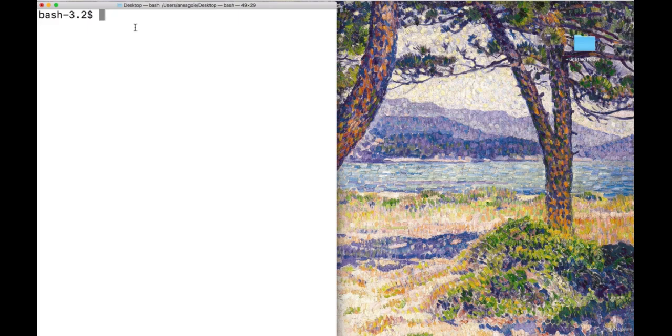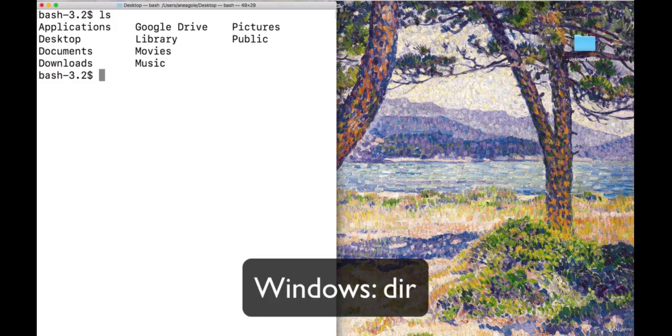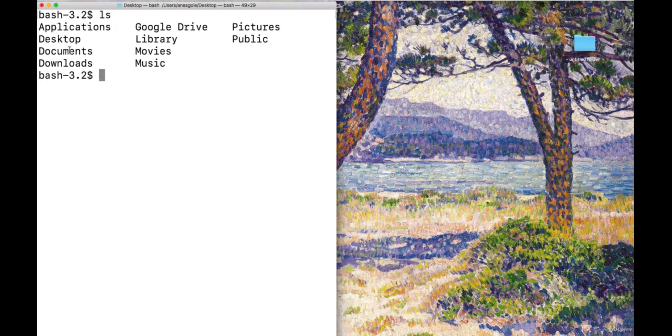The commands that I'm about to show you work on a Mac or a Linux. For Windows, I'll have the Windows version command at the bottom of the video as we progress. Most of them are the same, but there are a few differences. So let's get started. The first command I'm going to show you is the ls command. I simply type in and press enter, and it lists everything that is in my current directory.